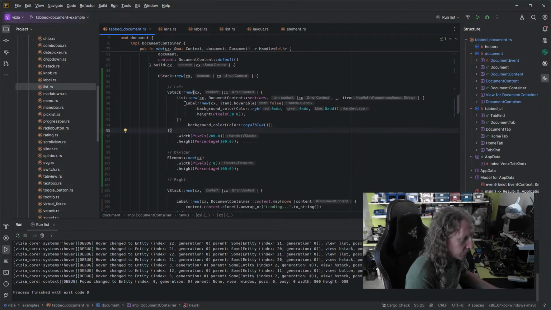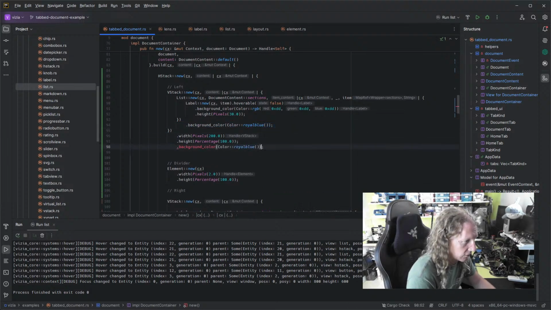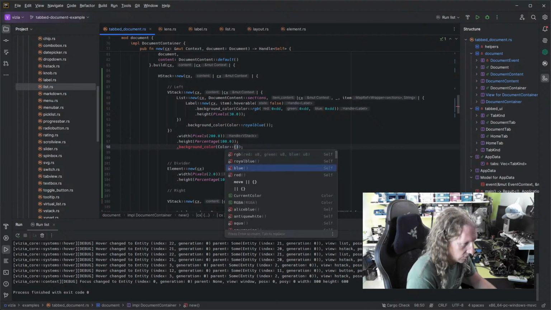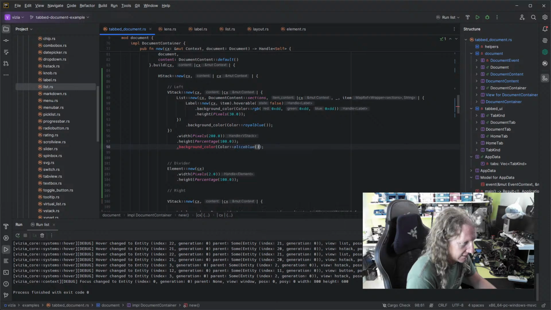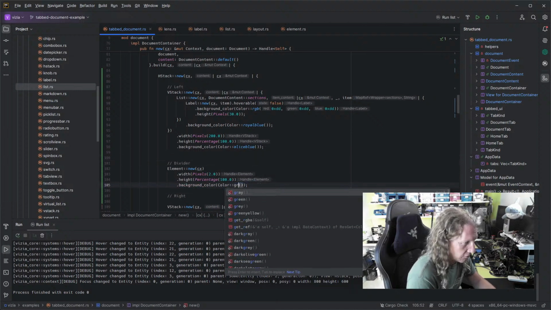Because, you know, let's put some more background colours on some of these other things so we can see what's what. Alice blue. We'll go grey for this one.